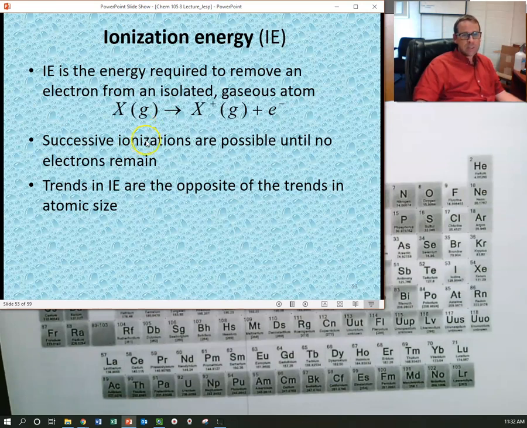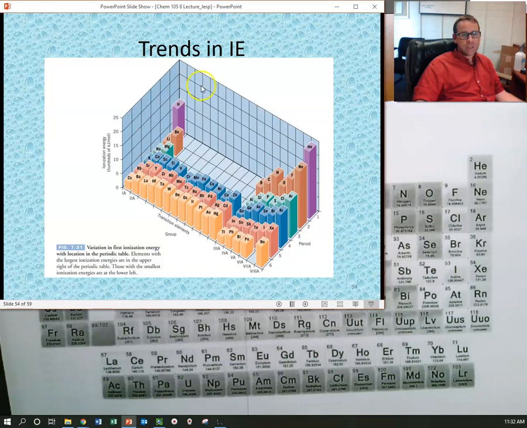And we'll see some trends here in terms of just removing one electron. Here it is to just remove one electron. And you can see, looking at helium, it requires a lot of energy to remove an electron. Moving down to radon, right, it decreases the amount of energy required to remove that electron. All right, so ionization energies decrease as you move down the periodic table in general, and increase as you move to the right.